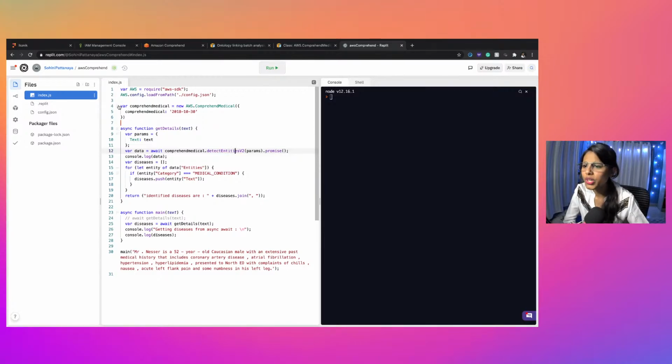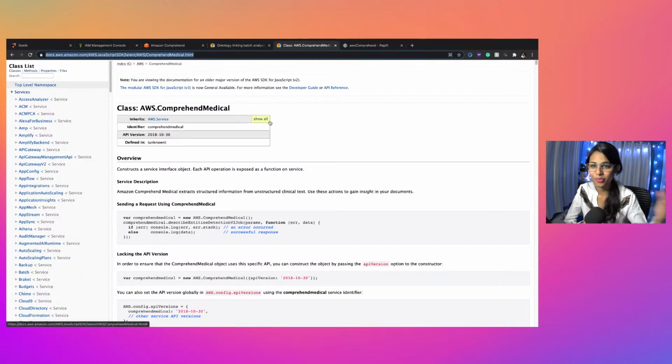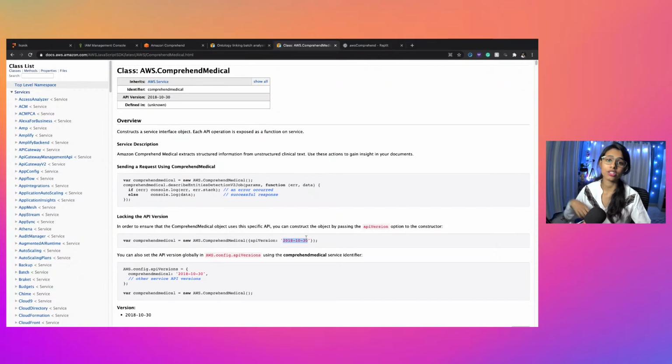Alright, so then we need to make sure that we have this. This is very important. I have taken this class from this library, or whatever you can call this. In here we have all of these mentioned, and the API version is quite different. This is somewhere that you can make a mistake. If you're replicating my previous code that we did the other day, then you're going to make a mistake, because the API version is quite different for Amazon Comprehend Medical and Amazon Comprehend. That's the 2017 version, and this is the 2018 version. So make sure that you are quite prompt with the versioning, else you're going to land in trouble.